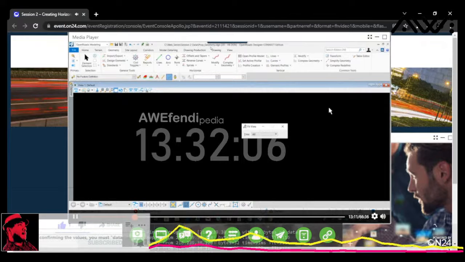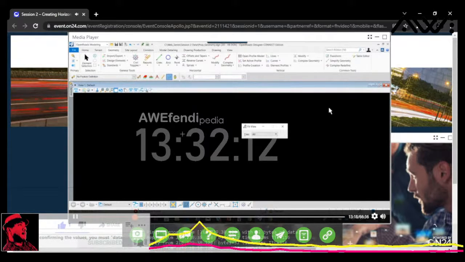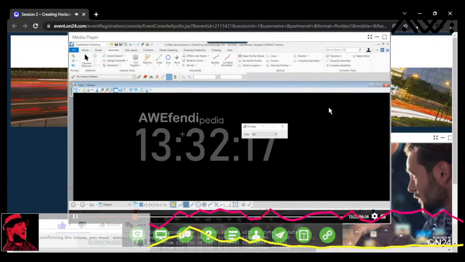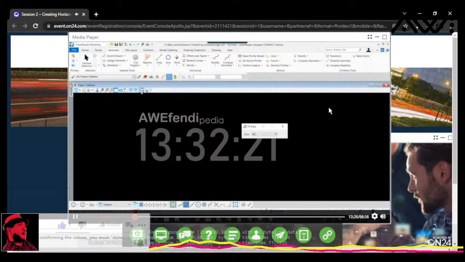Now, if we go back, continuing our workflow, again, we began this process last week where Kevin took us through reducing the survey data. We brought that in. Kevin went through the terrain modeling aspect, correcting rod heights, joining break lines, and so forth to get the topo where we wanted it to be. Now, how do we bring that data in so that we can use it to create horizontal geometry?